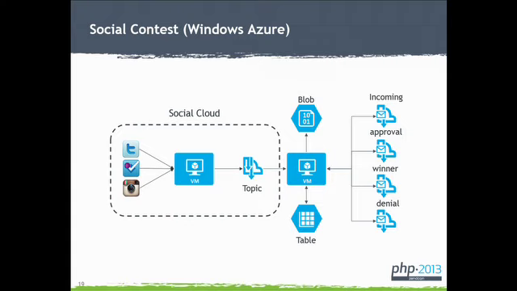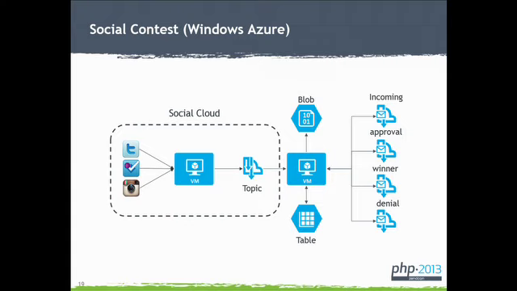We also archived the tweets and pushed them into four separate queues, which are the four items you see over on the right-hand side there. So all of the tweets that were coming through from that topic went into an incoming queue.